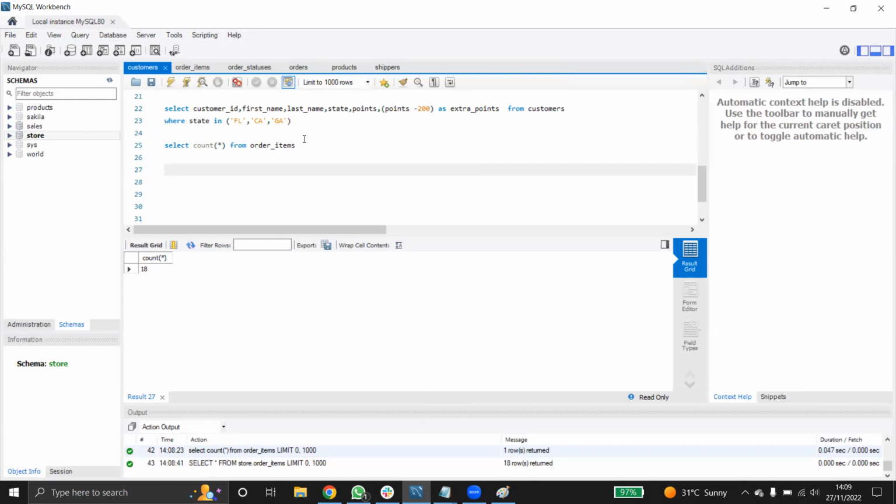For example, the earlier query you wrote, select sum of points from customers. What if we put it the other way? Select sum of the points, you put points in brackets, from the customers. Is it correctly scripted like that? And are we going to have a good result? If no, how do we script it?